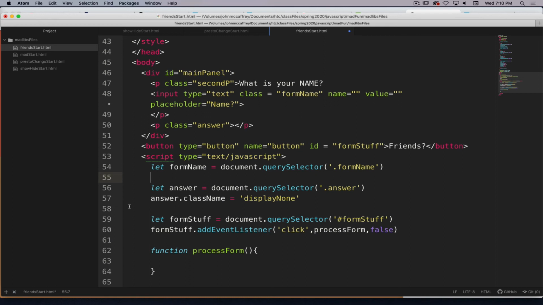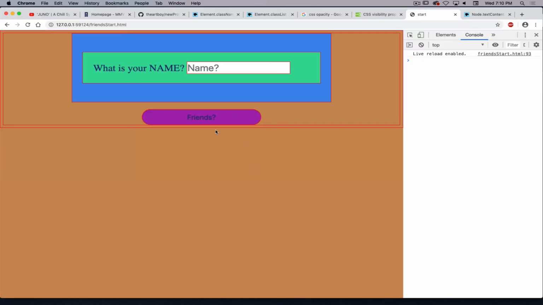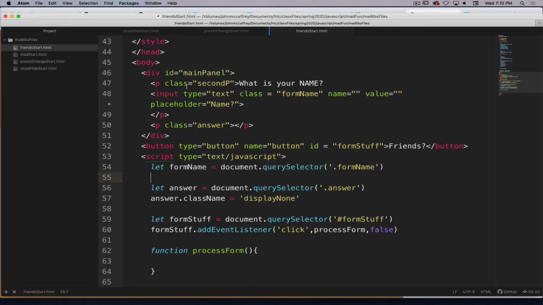See that everything is running, I'm just going to save this. Quick jump over here to my page, and we can see that that answer field has now disappeared. Our function doesn't do anything, so we do have to take care of that. Do notice that inside our input, we have a class on it. We can put an ID on it.